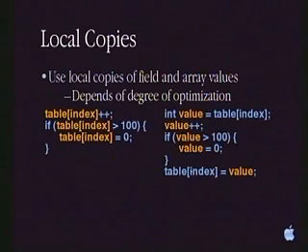Try to work with local copies. Now, one of the things people have been asking about was, why is the code generated by Hotspot client slower, let's say, than maybe the server version. Well, some of the optimizations you get in the server version of the compiler are very sophisticated, and they're not there in the client, because again, we want to try to compile things fairly quickly and get them up and running. So if you have an array access and you're working with that array value, it's best to make a copy of that value and work with that copy and put it back in again.